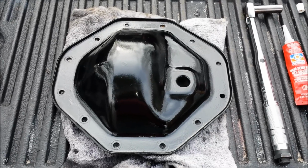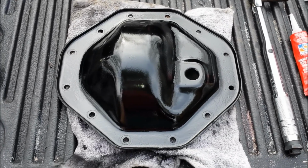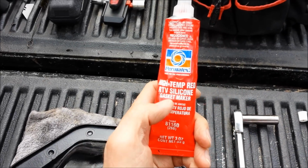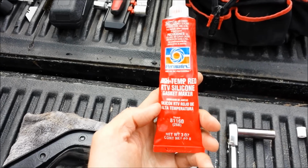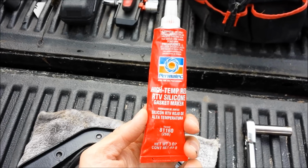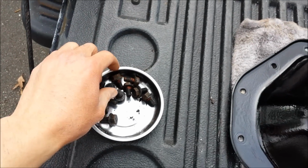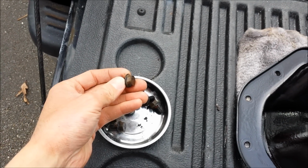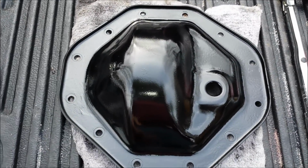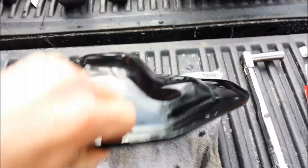Alright, I've got the cover ready to go here. I just need to put the silicone on. But the directions on the RTV, this is the kind I'm using, say to assemble the parts as soon as you apply the material while it's still wet. So I want to make sure I have all my tools ready to go. I've got all the bolts here. I've cleaned those up as best I can, and tried to get the old silicone off the threads as much as I could. You can see the diff cover is painted. The inside is nice and clean.